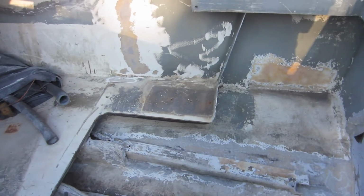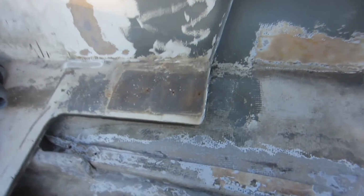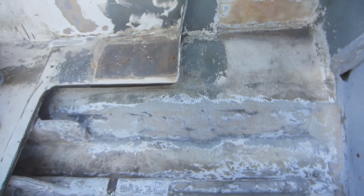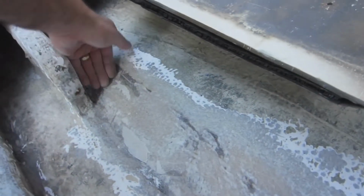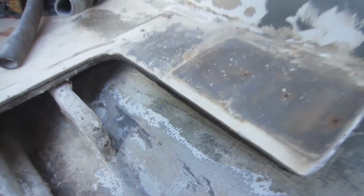Had to remove a lot of things. This should probably be called the takeaway project, because it seems like everything I'm doing is just taken away. Like these things here, they were like motor mounts or something, so I had to cut them out because all the wood inside was rotten. And it also stopped the flow of water coming up this way, and it was like a little dam right here, so that's why the water just sat there and seeped right inside. So all that went away.